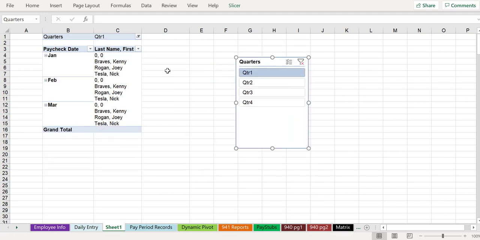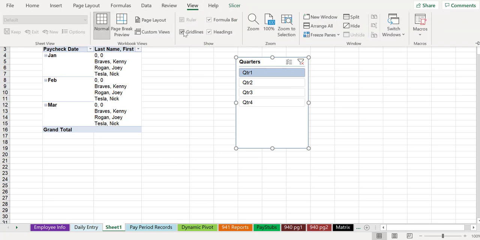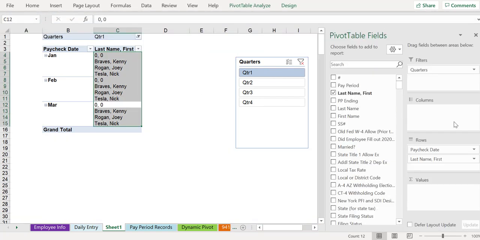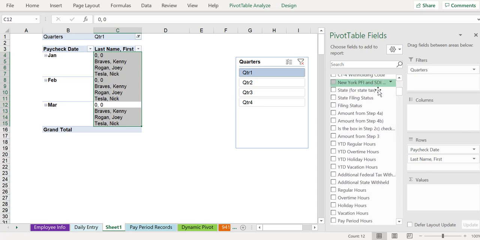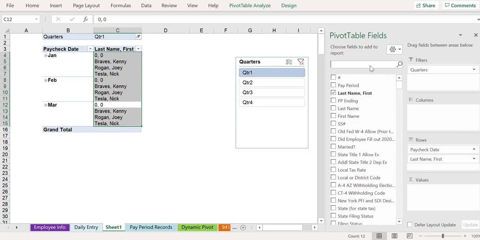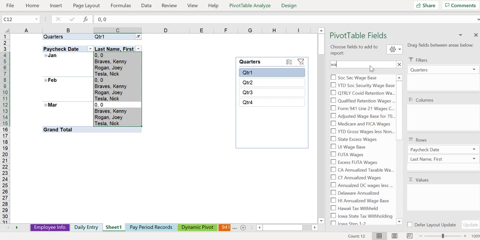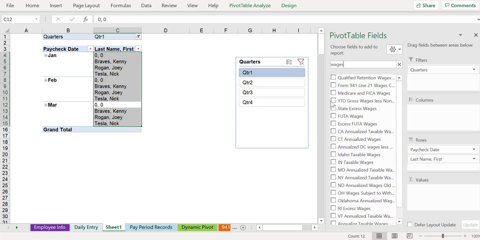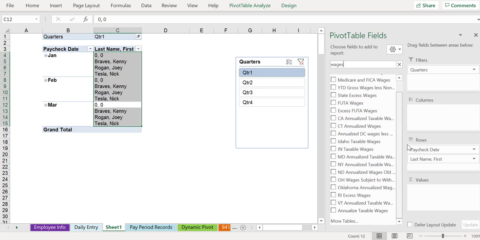So what's going on in quarter number one? Because that's the quarter that we're in right now. What we need to find out is how much unemployment tax do we need to pay? What were our gross wages? Those are things they're going to ask. What are your excess wages? Things like that. Well, if you start typing in the word wages, you'll start to see all the different categories that are related to wages. And it's kind of a little bit complicated to figure out exactly which one you need without me telling you.